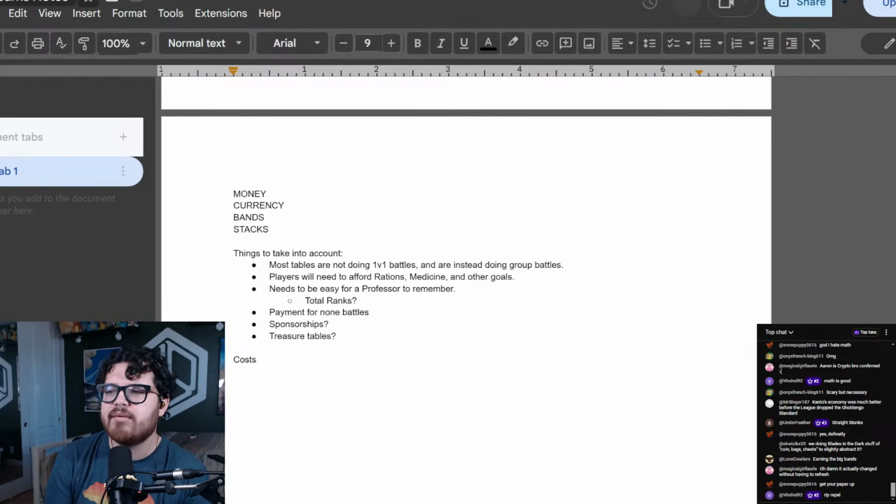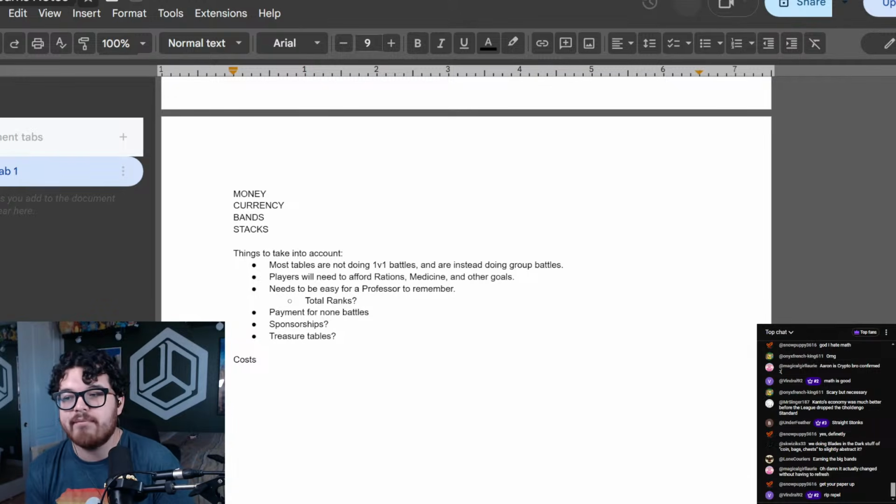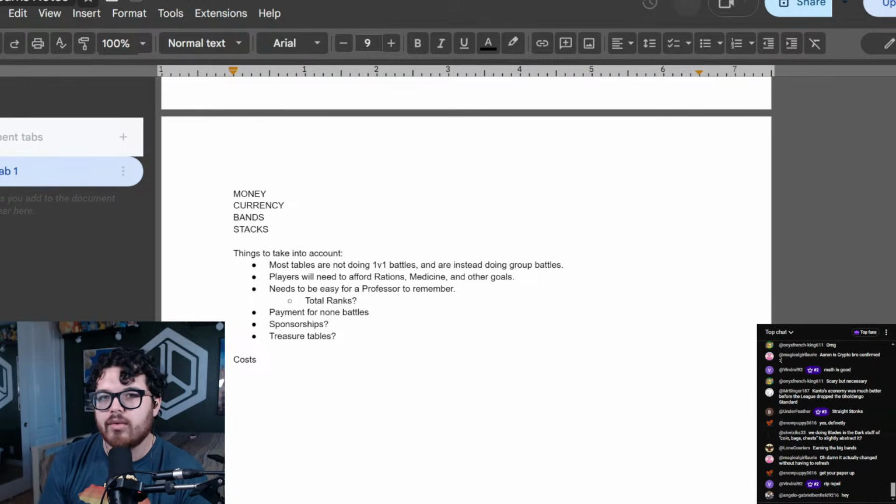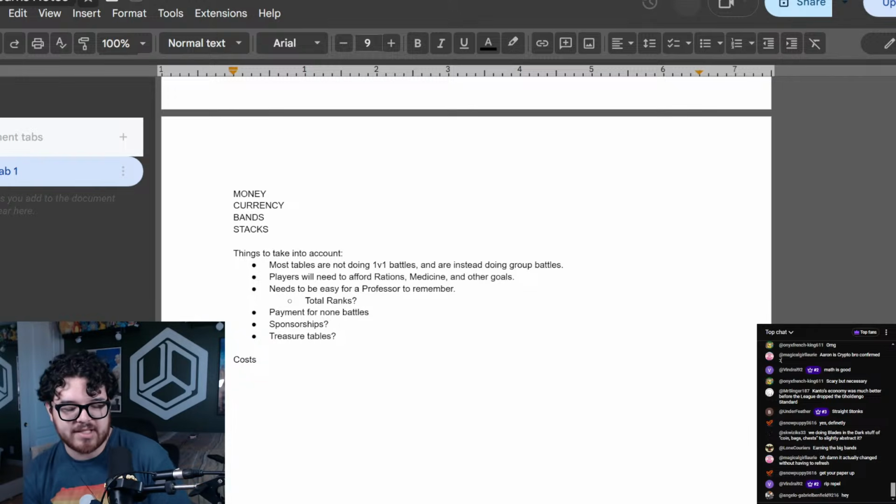But I think one of the main reasons that people aren't using items in the game, and so Lori, for example, and Vindrel were both in this conversation, one of the reasons that we don't use items in the game is because most people just don't have money. And that comes from a variety of different things. It comes from people not doing 1v1 battles and not earning money. It comes from GMs not remembering to give and reward money. It comes from players not necessarily being motivated by money. So there is sort of an onus on me to make a better economic system if I'm passing it off to you guys.